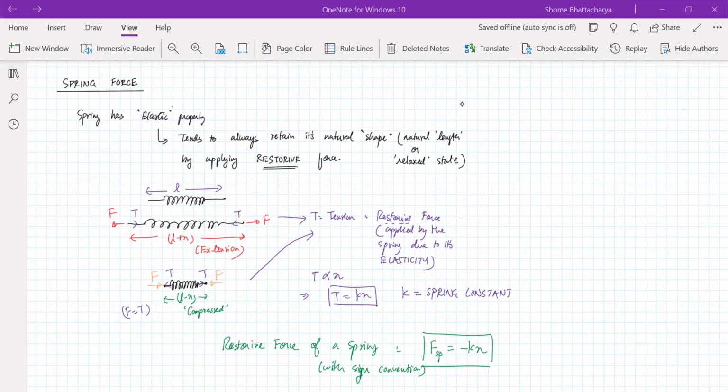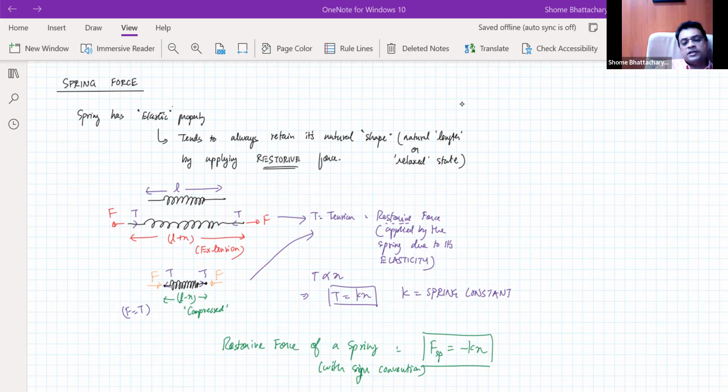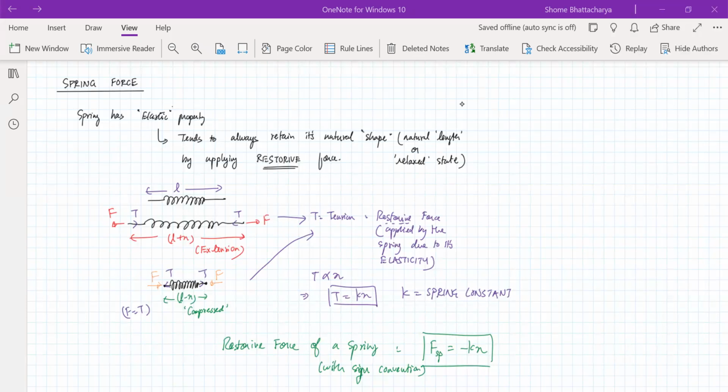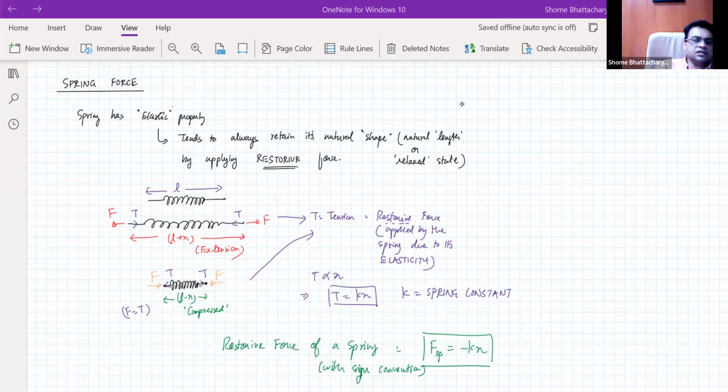But sir, shouldn't it be kx minus kx by 2, right? No, beta, it is equal to kx. The magnitude of the force is equal to kx. Okay, sir, but both ends of the spring we're applying force from both the sides. Then there's a displacement of x if we measure from both sides. No, no, just see, this is what you have to understand.